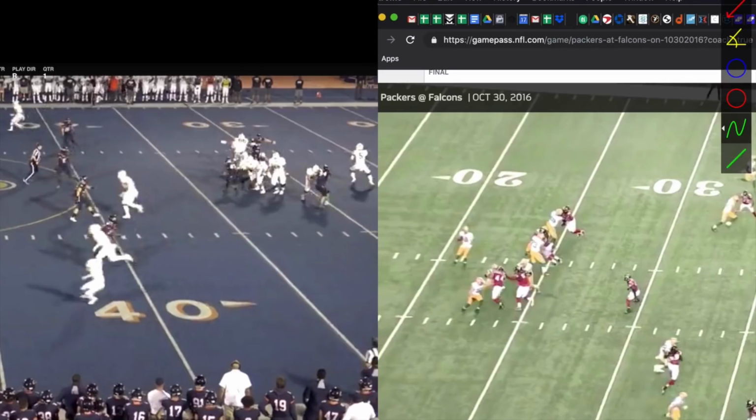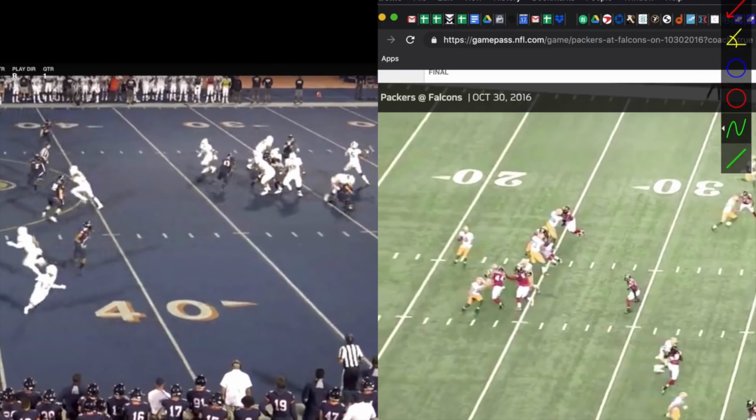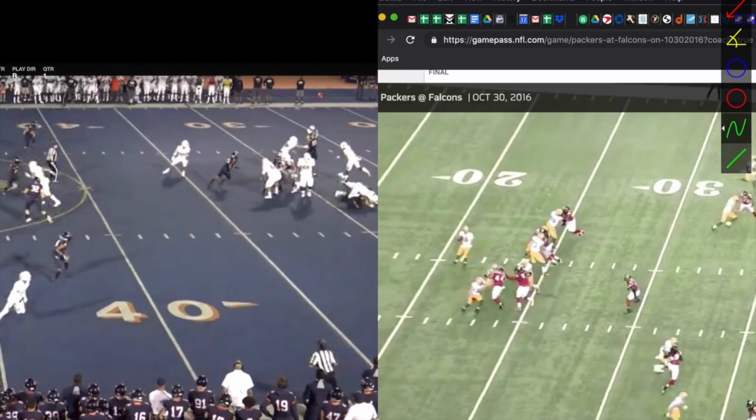So essentially what we're looking for is where's the location when the ball leaves the hand, right? So you can see we're about in the middle of the field here, regular high school field, so it's 53 yards across. And when the ball leaves his hand, he's about in the middle of the field, and he throws, if we're going to go from here, he's on about the 33-yard line.